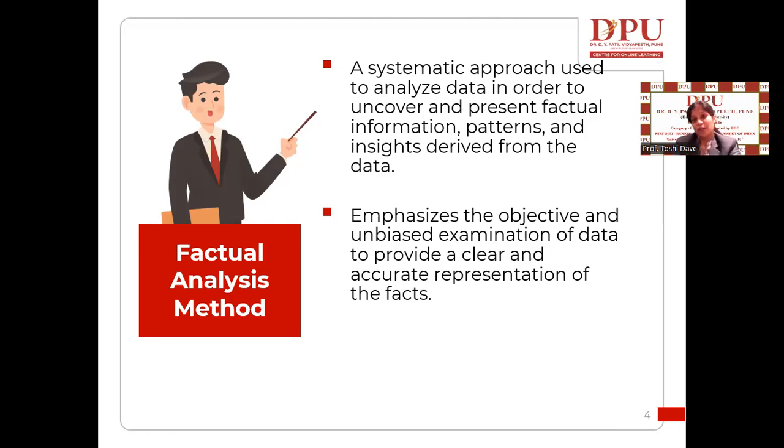Now, while processing the data, you need to use a factual analysis method. Now, what is factual analysis method? As the name suggests, this method deals with the analysis of facts. See, the very first thing, it is a systematic approach. Why? Because there are steps to conduct the factual analysis. Clear? The steps begin with data collection, then data cleansing, then data transforming, then data integrating, and so on. So this is why it is known as a systematic approach, because there is a step-by-step process, step-by-step we need to process the data.